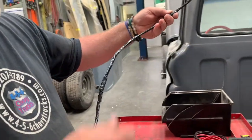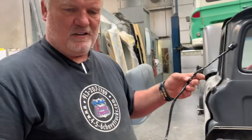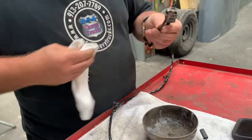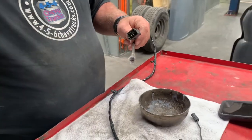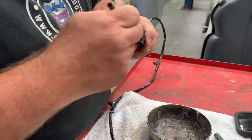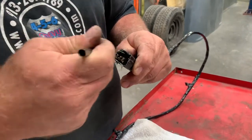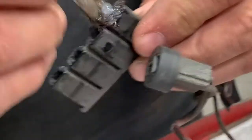We have no abandoned wires in the loom and no compromised wires in the loom, so this will plug right back in where we took it out. Another thing we do on '54-'56 Chevy trucks: I always use dielectric grease. I've got a little acid brush here — we just use this stuff all the time on electrical connections. Sometimes it's also good if you're putting in a nut or bolt like a fender bolt — put a little on the threads and it helps it thread in and out easily. Always dab a little dielectric in the factory plugs.